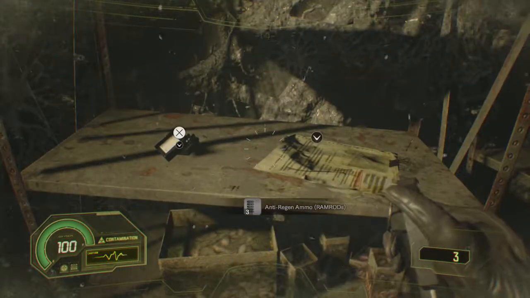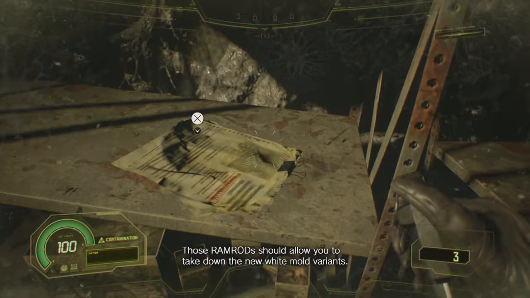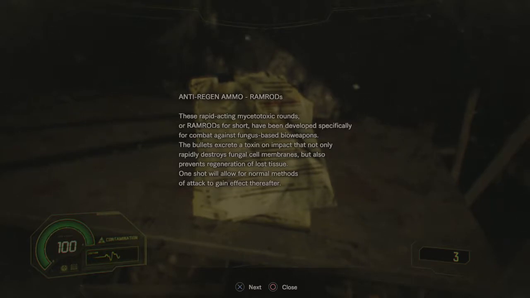Okay, anti-ray gun ammo. What the hell is this? Those ramrods should allow you to take down the new white mold variants. Oh, good. Oh, okay, that's good. The anti-ray gun ammo. Okay, yeah, ramrods. These rapid acting... what the bloody hell is that word? Mycetotoxic rounds? Mycetotoxic rounds, or ramrods for short, have been developed specifically for combat against fungus-based bioweapons. The bullets excrete a toxin on impact that not only rapidly destroys fungal cell membranes but also prevents regeneration of lost tissue. One shot will allow for normal methods of attack to gain effect thereafter.